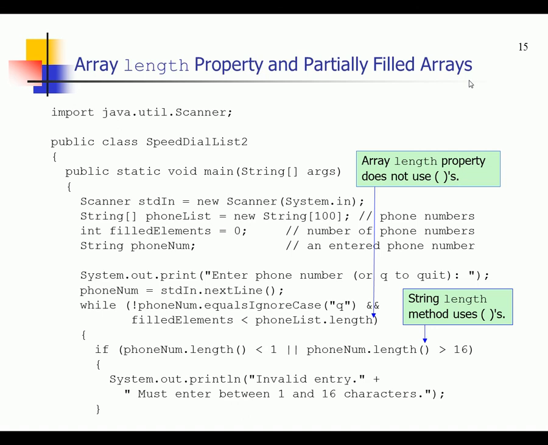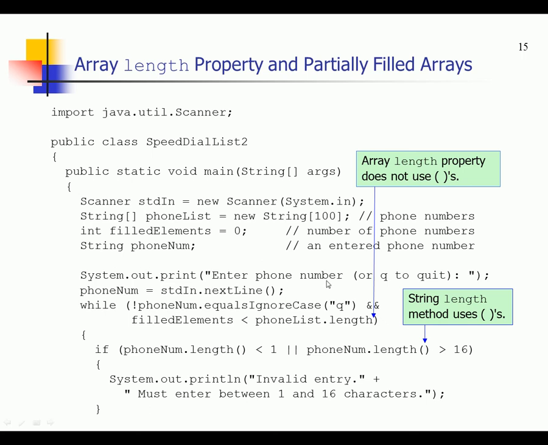Now, you can use the length for partially filled arrays as well. Again, what he's doing here is filling a portion of it until you enter Q. You ever buy a phone book that has 100 pages? You don't have to put 100 names or numbers in it. No, you go until you're done. So here they're going to keep getting numbers until you enter Q. He creates an array up here that has 100 elements. It doesn't actually have 100 yet, it just has the ability to hold them. He just made a phone book that can hold 100.